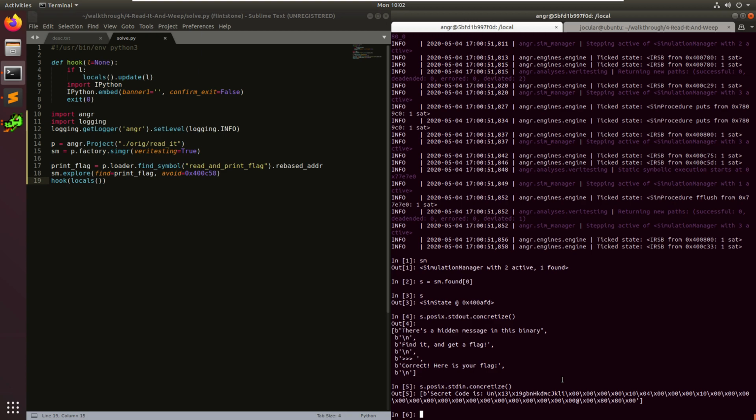But what we can do is we can limit the standard in to only be printable characters. And we can limit it to a certain length too. Like you see, there's this weird @ symbol here and these bytes randomly after a null byte. Maybe the server actually terminates on a read that wasn't properly emulated or something.